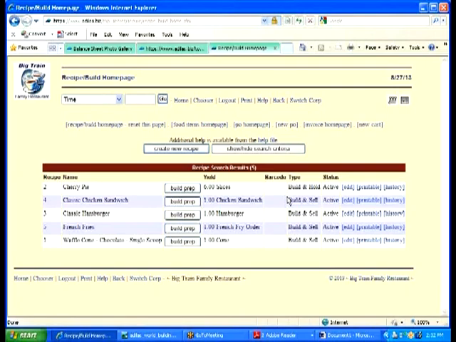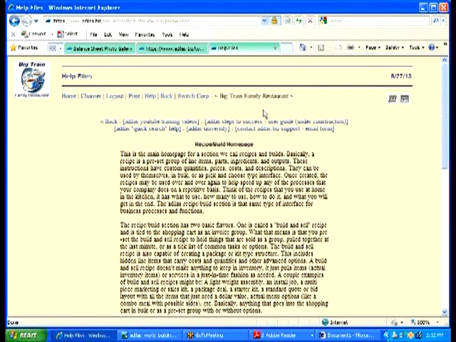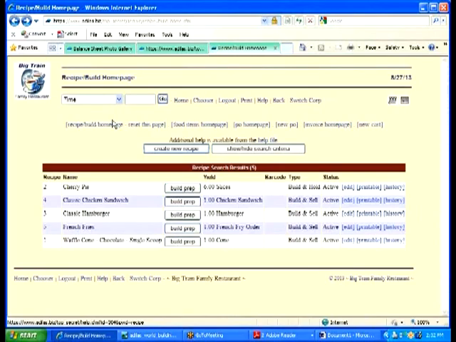Okay, so we want to create a new recipe, right? Did you want to discuss anything else on this page? No. There is a good help file that talks about what's going on for this one. You have two basic types: one is called a build and sell, one is called a build and hold. One deals with just-in-time, sell it out the door. The other deals with almost miniature manufacturing. What are you making? Are you gathering raw items and creating something and then going to sell it out separately?